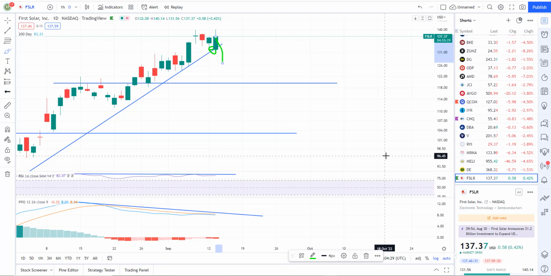Okay, so to wrap up, guys, today's not really the day that I'm looking at taking a bunch of new positions, especially not shorting, only because when you get a big gap down like that, you have a lot of the late to the party people that want to short. They didn't want to short yesterday. They want to short now. So we could continue to see that trade play out, but I suspect that we'll probably get a small little bounce before that, and then I might look to short into that bounce. That's kind of my thoughts. But again, if we continue to see that sell off, then we'll just adjust accordingly.